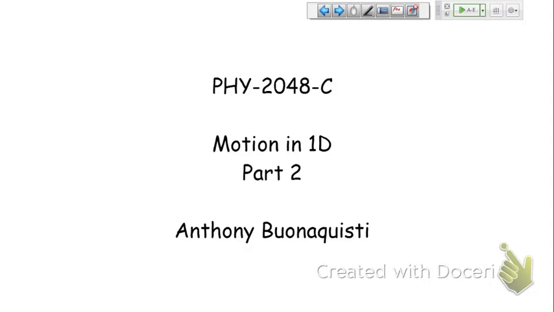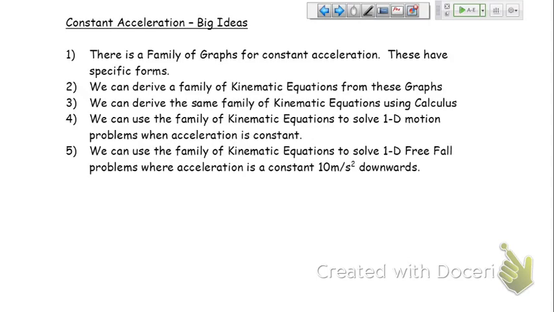Okay, so we're in the second part of this second chapter, part 2 of one-dimensional motion. What we're going to talk about is that there's a family of graphs that go together if the acceleration is constant. They must have a very specific relationship in shapes. Not just any old graphs go together. And then from one of these graphs, we can derive basically 4 equations of motion, which are amazing, really.